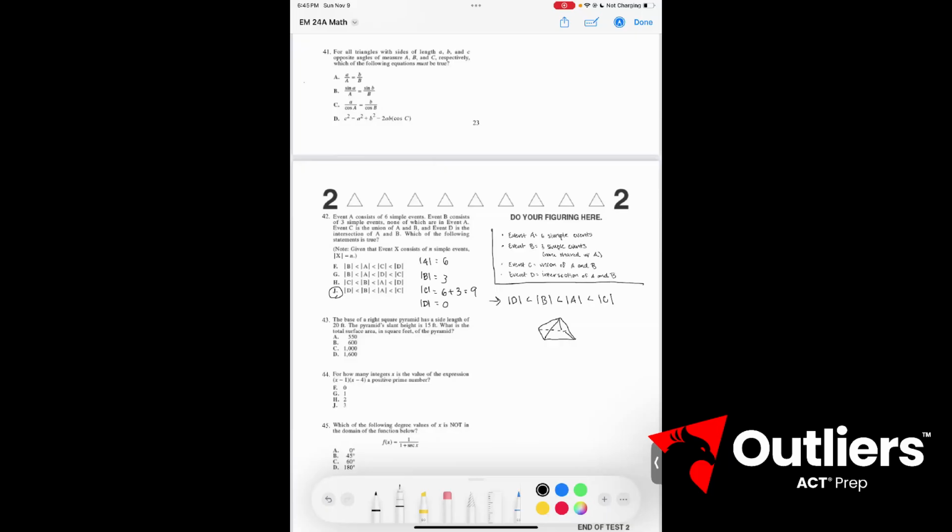The last thing to know, which I kind of already introduced, is that the intersection of 2 events is the possible outcomes that are in common between event A and B. In this case, we were told that none of the simple events in B are in A. So in this case, A and B have none in common. So the intersection of events would have a list with 0 things on it.